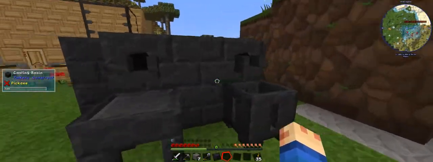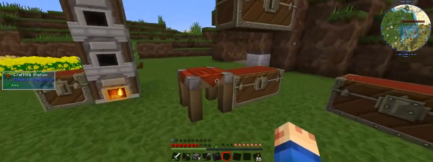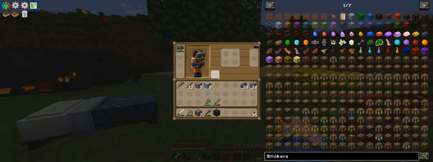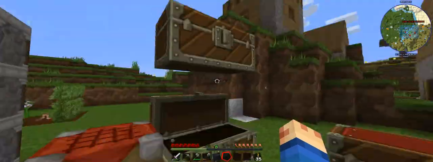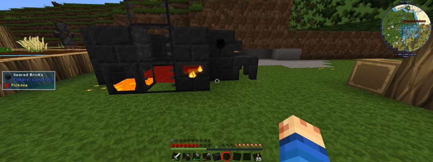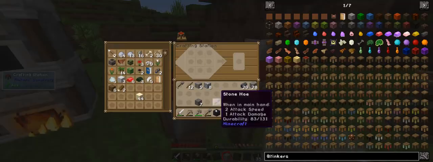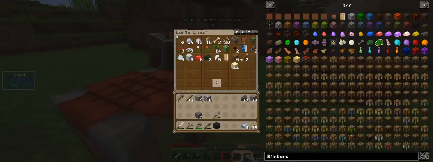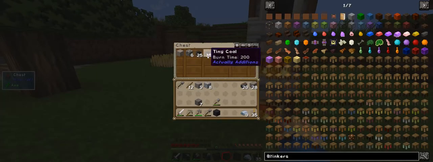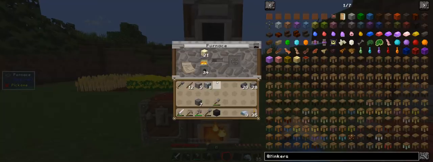Alrighty, that's done. One block. I haven't got the tool set yet. Oh well. Where is it? We should have a yummy block over here. And I actually needed more glass too, didn't I? So, coal was here. We'll just cook half of that up. Okay.